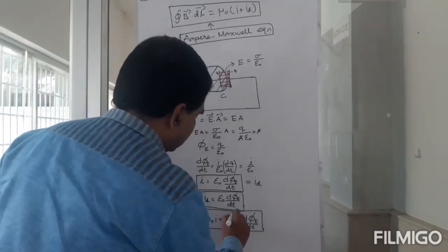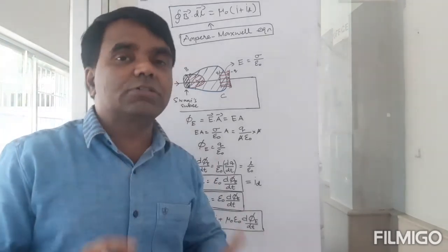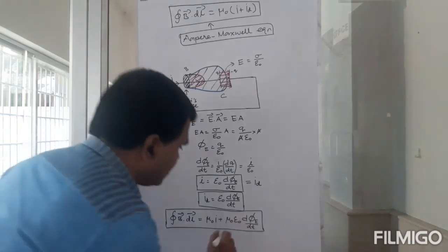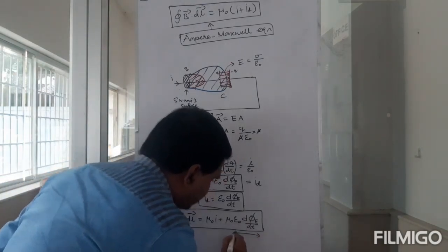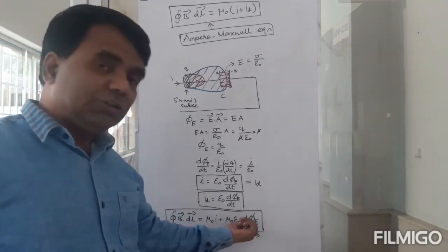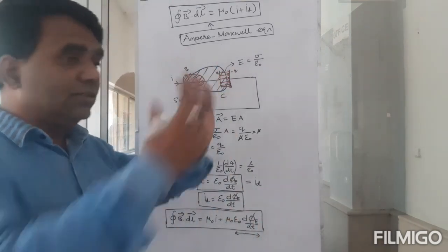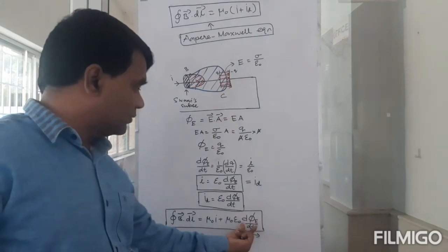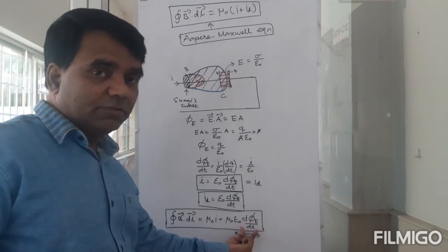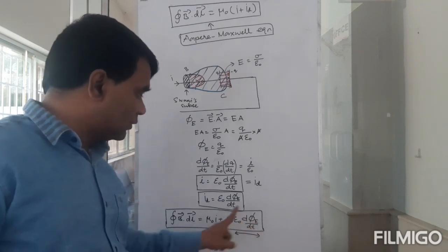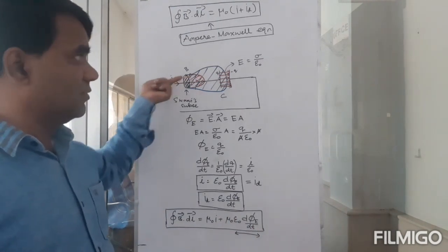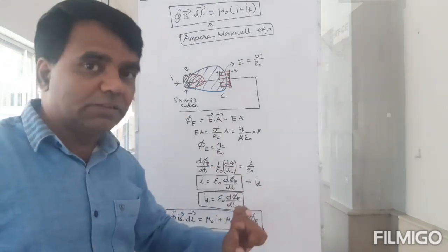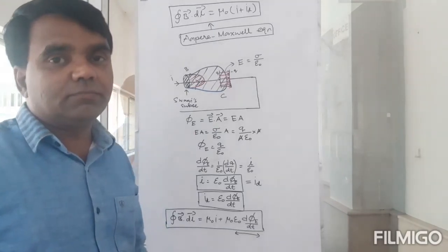So this is a displacement current. I want you to remember this. Displacement current is not actual current. I is the conduction current. And this is displacement current. You can see that it is not current. It is just the rate of change of the electric flux through the surface. Okay? So there is no current there, but you call this displacement current, and it will have units of current. And you are combining this displacement current with the conduction current, I. This is conduction current and that is displacement current. And displacement current is not actually current, but the current equivalent of the changing electric flux. I want you to understand this.